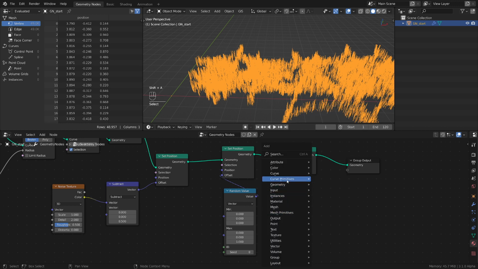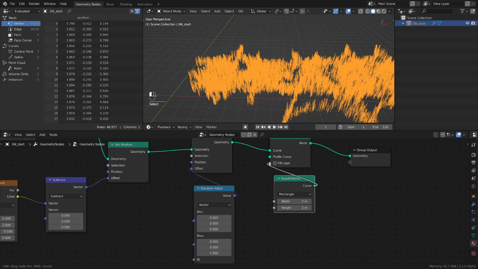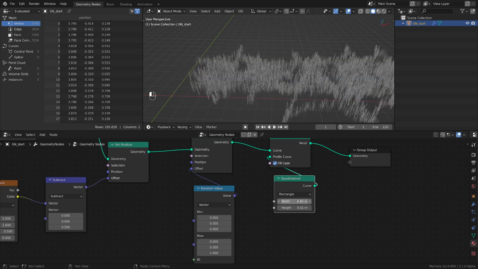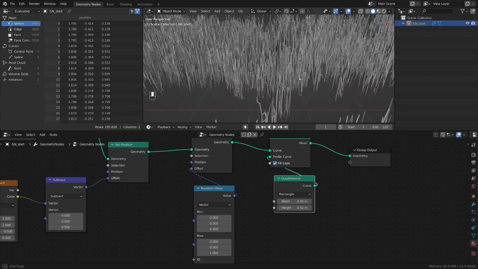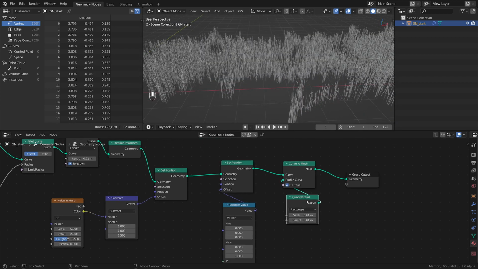I'm gonna use a quadrilateral for this. So let's plug this here, do a Fill Caps, and this value is not what we want. We want something really small. So now we basically get our grass. This is the grass.